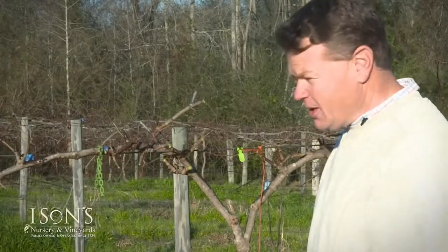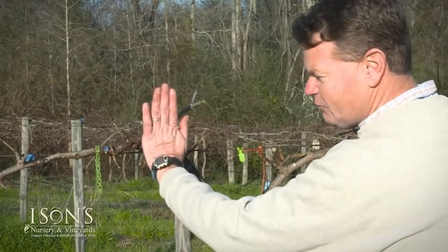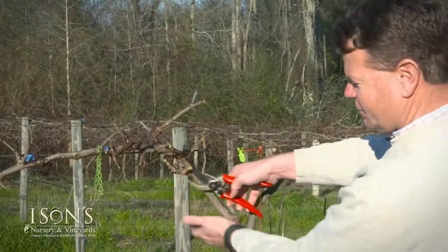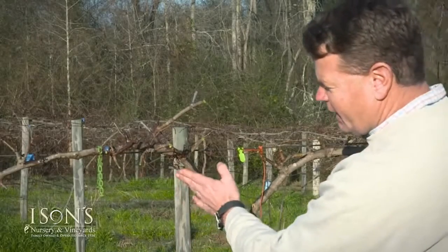Whenever I can, I always try to take out cordons that are on the underside of the main arm. So on this particular plant here, I want to have my hand width, or about 6-inch spacing. The first one I'm going to take out is right here because it's on the underside of the arm. It's not in a very good place, and I'll make a clean cut there. So we've eliminated that one.